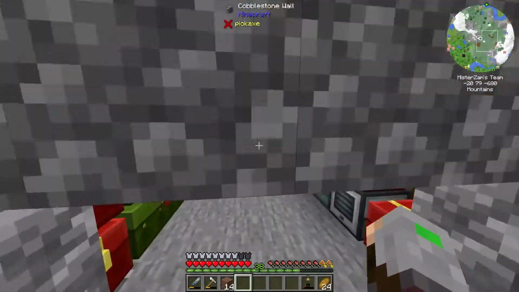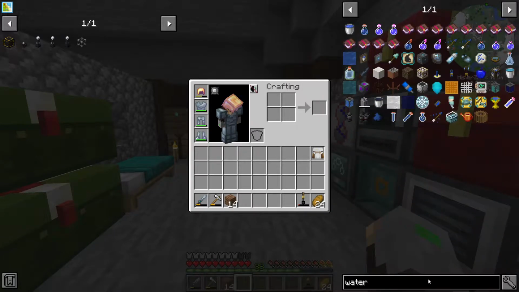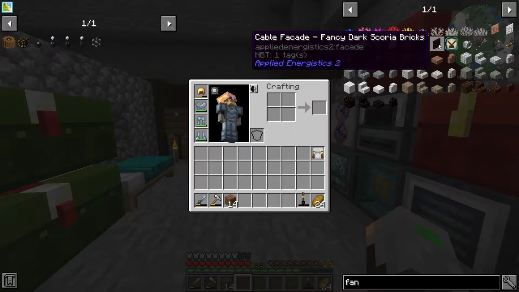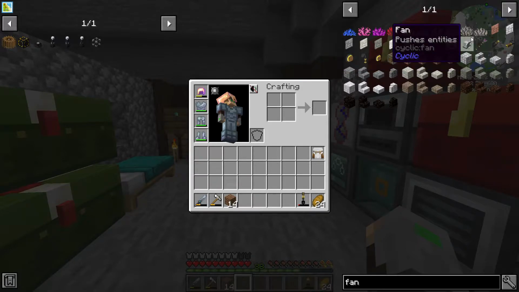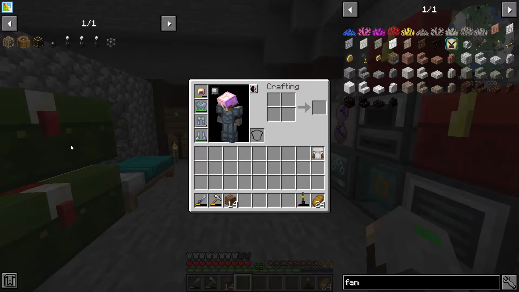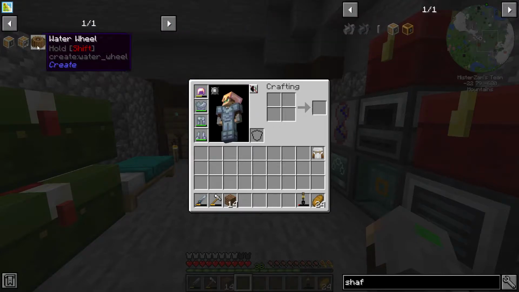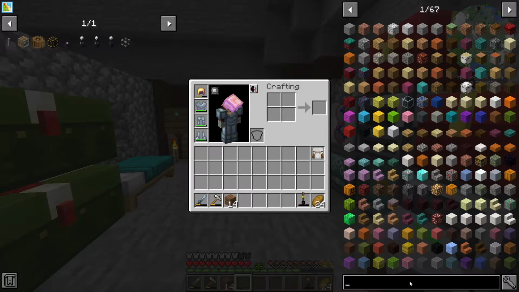Okay, so what are the necessary stuff that we have? We need a water wheel. We need this. We also need a fan, which I can't see because my recorder is in the way. Oh, there it is. Encased fan. What else? We need some shaft. Oh no, not this one, just the regular shaft. And as well as box. I think it was box.